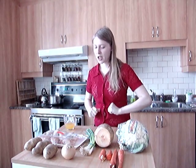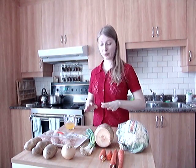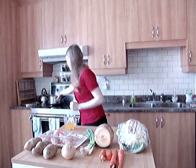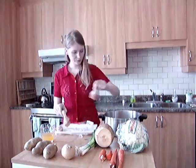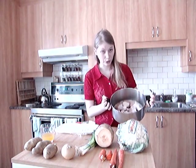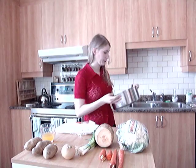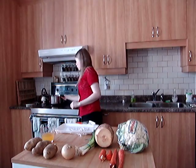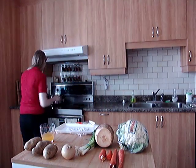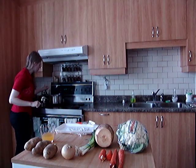So the first step of making the soup is, I guess, making a broth, because I'm going to be making a broth from scratch, and I guess chicken is a good base for a broth. I'm just going to dump my chicken into my pot. So I dumped all my chicken into the pot, and I'm going to add water. So I have all my chicken legs floating in my water. I set it on the stove and turn it on. Hopefully it'll start to boil.